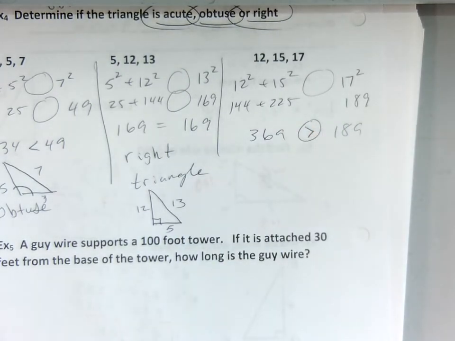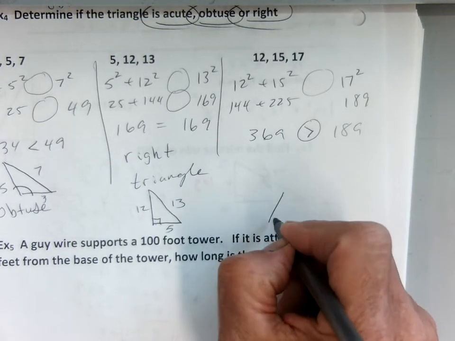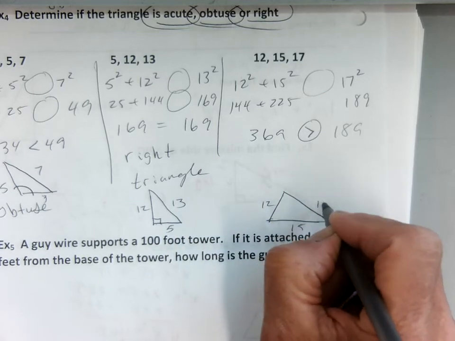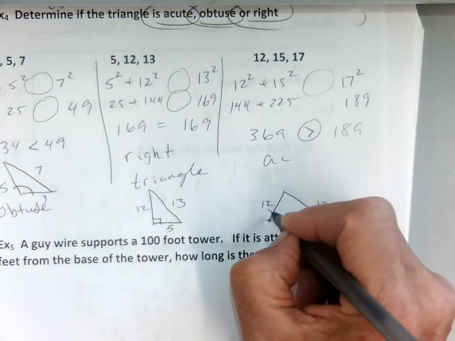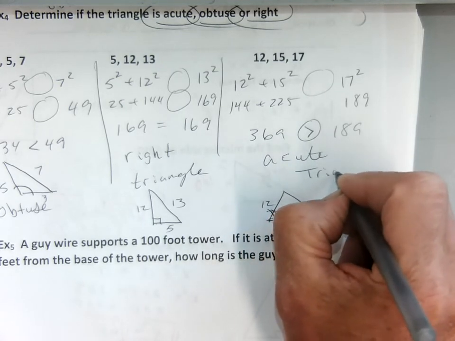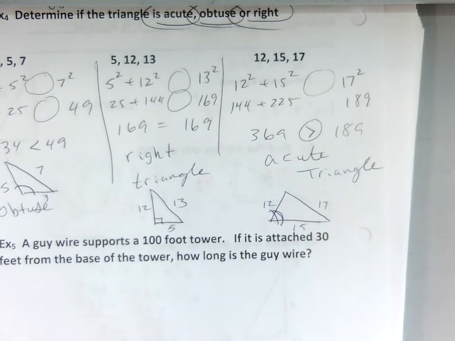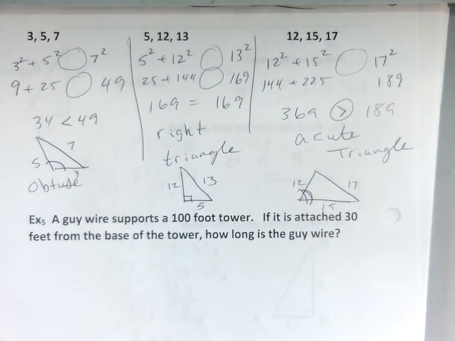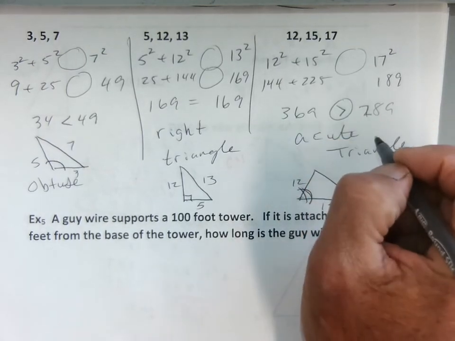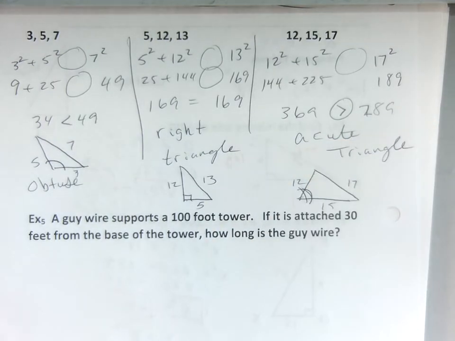So if the hypotenuse is smaller, it's got to look like this, okay? So here's my 12, 15, and my 17. So this must be an acute triangle, because that angle is smaller. All right? Yeah, Grace? Isn't 17 squared 289? Yes. Think, Grace. Yes. And I was acting all smarty pants, and I wasn't, was I?